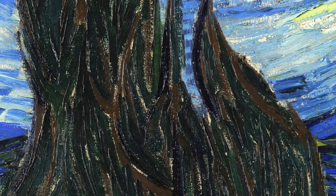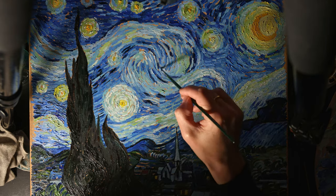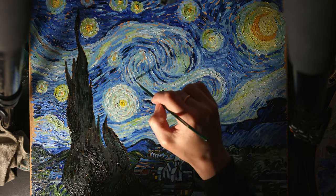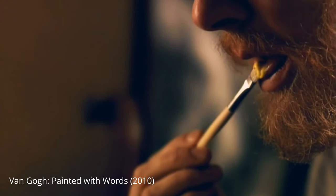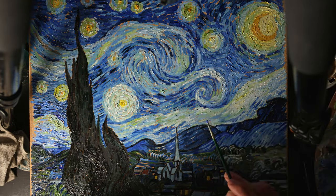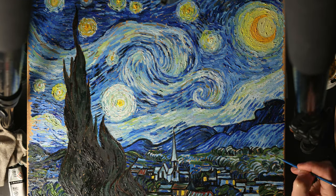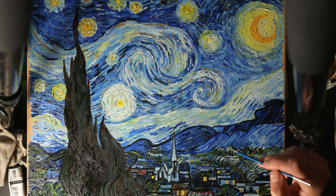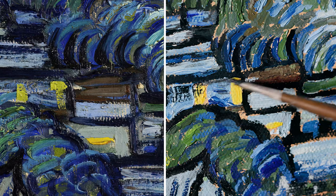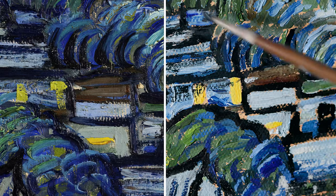Cerulean blue and ultramarine can also be used, allowing you to experiment with shades of blue. The stars and the moon are yellow cadmium paints mixed with whites, and sometimes with the addition of cobalt. The cypresses mainly consist of three pigments: emerald green, burnt umber, and ivory black. Emerald green at that time was extremely toxic — it was made based on arsenic. During work, try to relax and don't be afraid to make mistakes. You can always remove the paint from the canvas, or apply a more accurate shade on top — oil painting forgives mistakes and allows experimenting widely with tone, color, and texture.